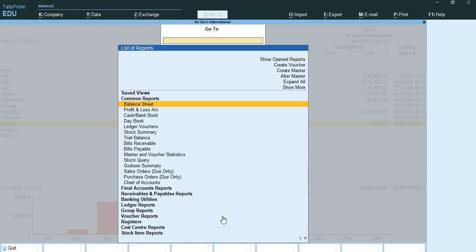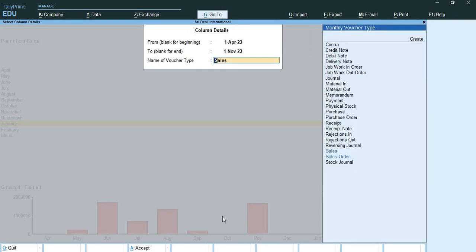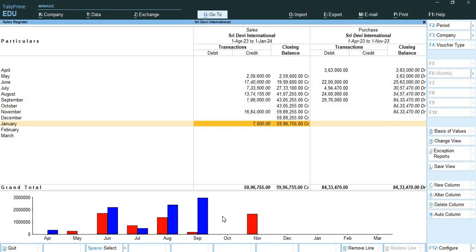I'll press Alt plus C. I'll go back. I'll press Alt plus C, and from the column details, I want to check from 1st April to 1st November, and I want to check the purchase. So see, this is the sales report and this is the purchase report.